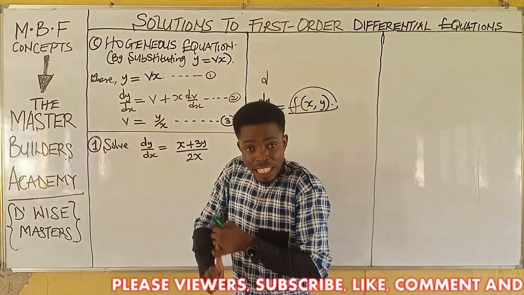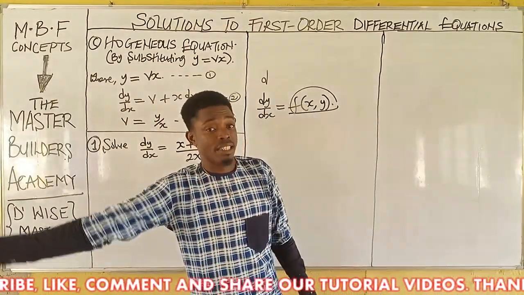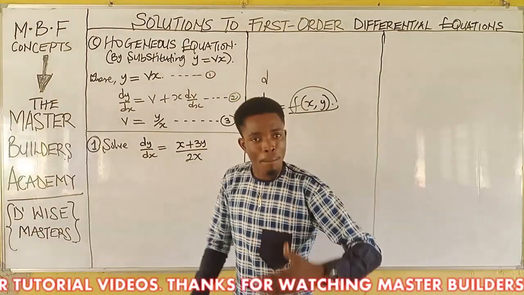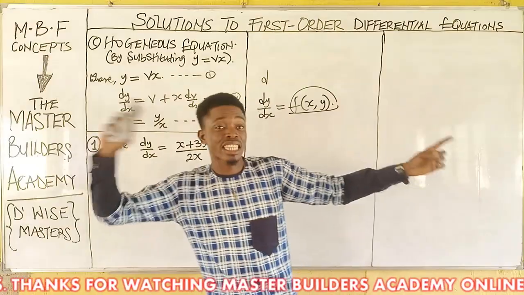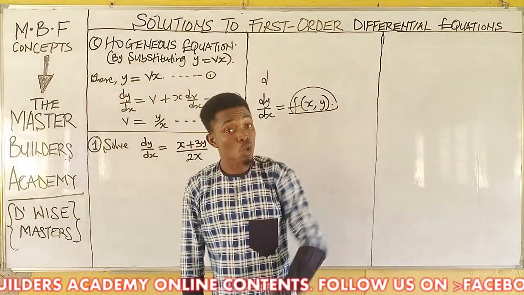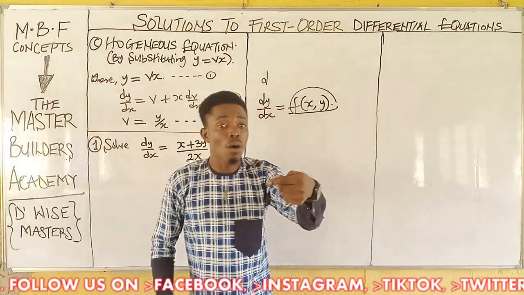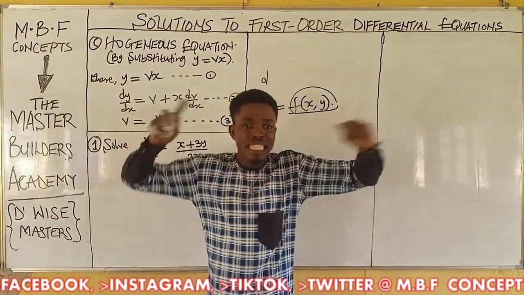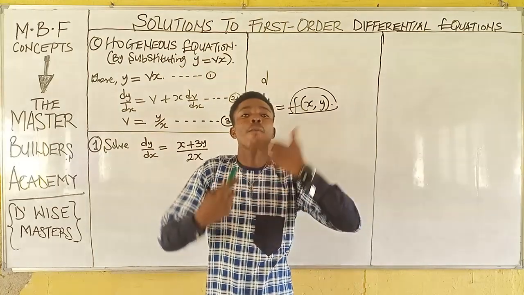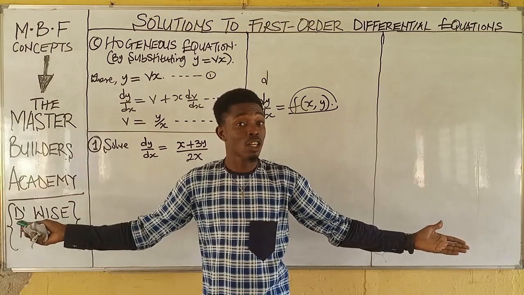And for you to integrate, you must ensure that you have one function to the left and one function to the right. So not until you get to this level where you have one function at the left hand side and the other at the right hand side, you cannot integrate. And if you do not integrate, there is no way you can get the answer to the first order differential equation. So guys, we need to find a way to separate these variables so that one can be at the left and the other can be at the right. That will now prompt us to a point where we will introduce our integral, then integrate to get the final answer.